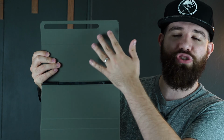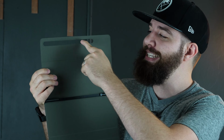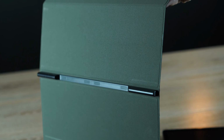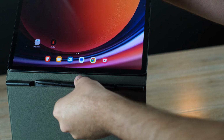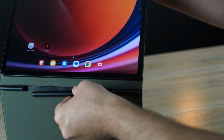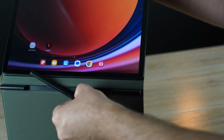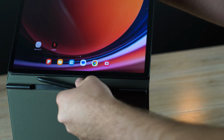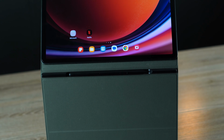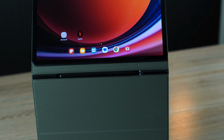It magnetizes to the tablet, but you're gonna notice the S Pen is unprotected. If you want to protect the S Pen, you can put it on the inside, but it's not going to charge. But it is a little bit loose this year. I'm not really sure why. I was able to get it to hold my S Pen okay. I was able to close the case and it was working fine. But just one quick note is that the S Pen is a little bit loose inside this case, so it's not the most secure protection that you're going to be able to get.